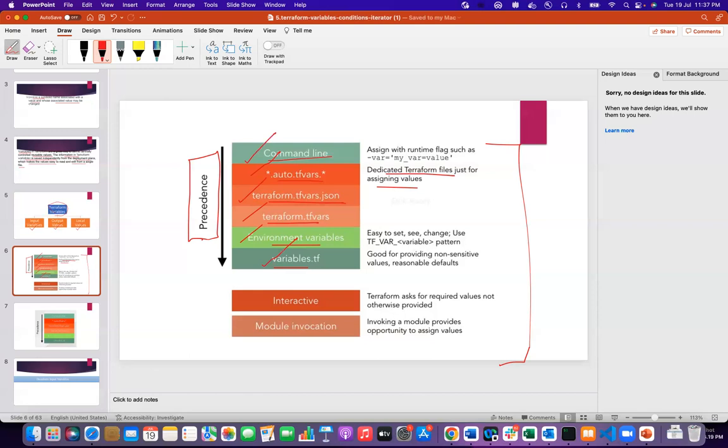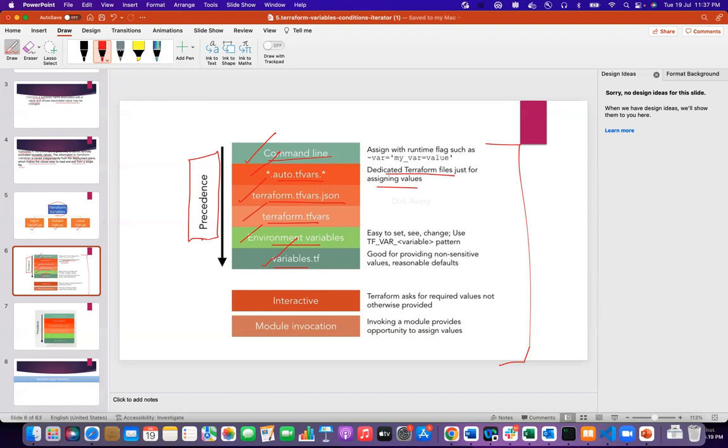In these cases, you have to remember the variables precedence, because it might be picking from the tfvars, because of which the variables.tf might not be there, or some environment variables might have been set due to which it is getting overridden. So again, depending upon the precedence, this becomes very important, especially when you are troubleshooting and you find that some of the values are not what you expect Terraform to pick up. In those cases, you have to go through the precedence and remember it.